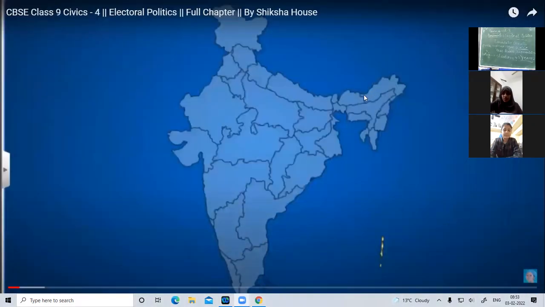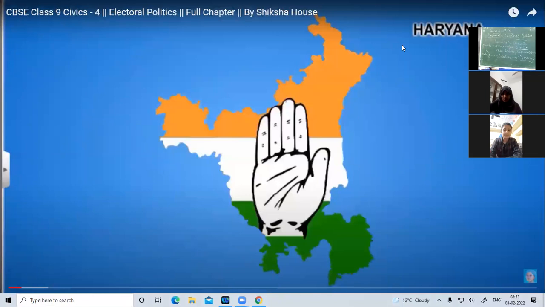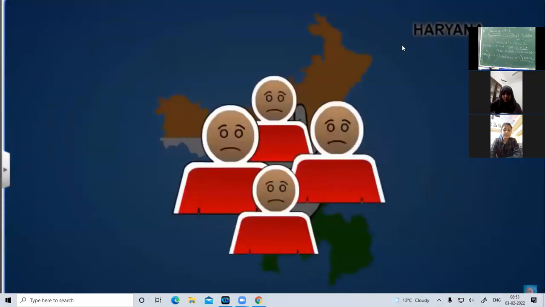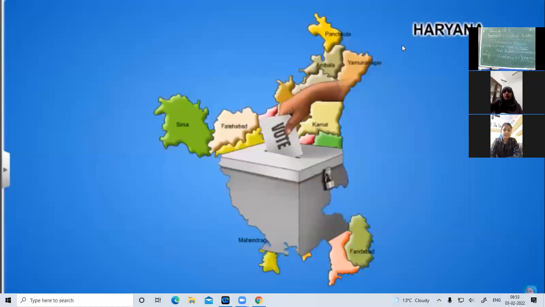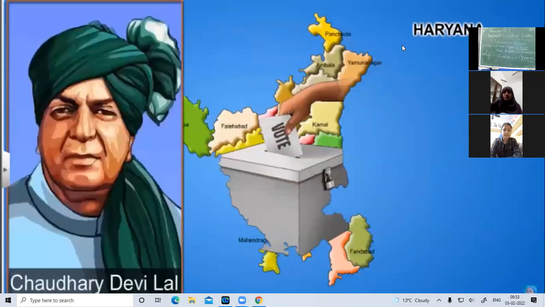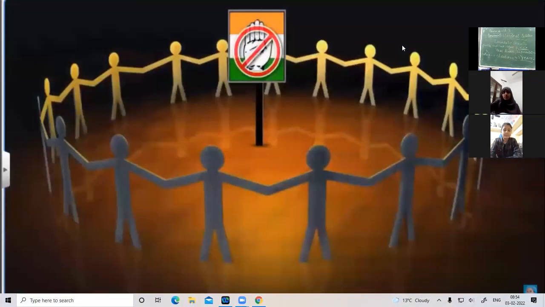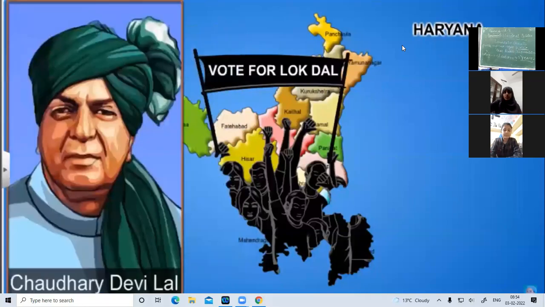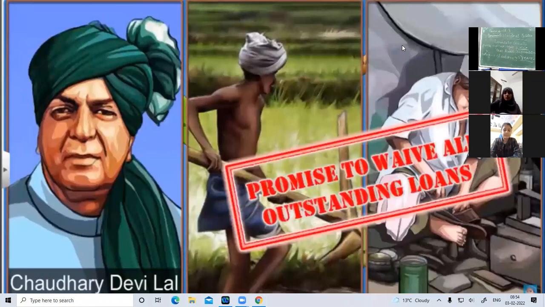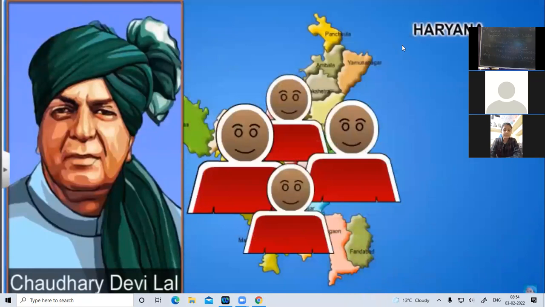Since 1982, the state of Haryana was ruled by the Congress government. However, the people of the state were not happy with the government's policies and practices. As the time for the next state elections approached, an opposition leader, Chaudhary Devilal, promoted the Nyaya Yudh, or Struggle for Justice movement, and formed the Lokdal Party, and joined hands with other opposition parties against the ruling Congress government. In the election campaign, Devilal promoted the Nyaya Yudh. He promised to waive the outstanding loans of farmers and small businessmen if his party came to power and formed the government. This proved to be a major attraction for the unhappy people in the state, and Devilal's key to success.